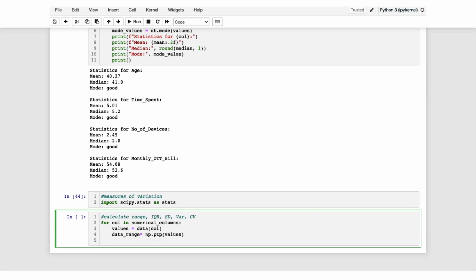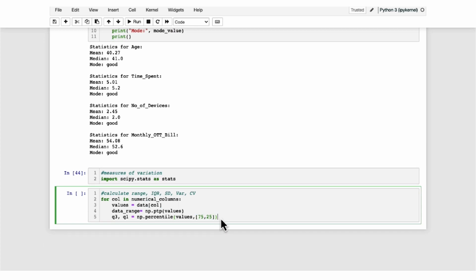After range we need IQR, which is basically the difference between Q3 and Q1, so we need to first find Q3 and Q1. Again we will call the NumPy library and use the percentile function, values, comma, 75, because that is your Q3, and 25 is your Q1.